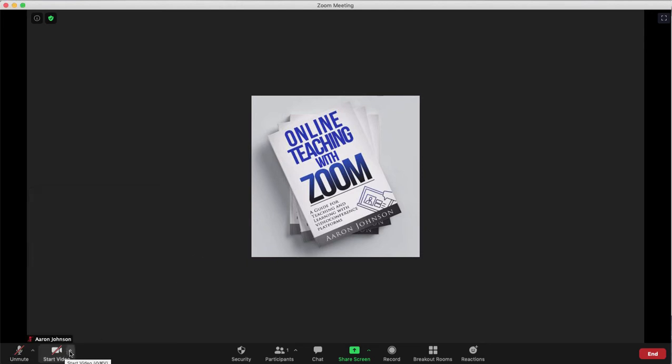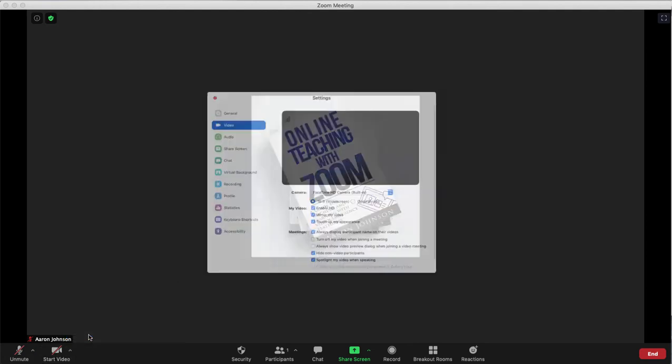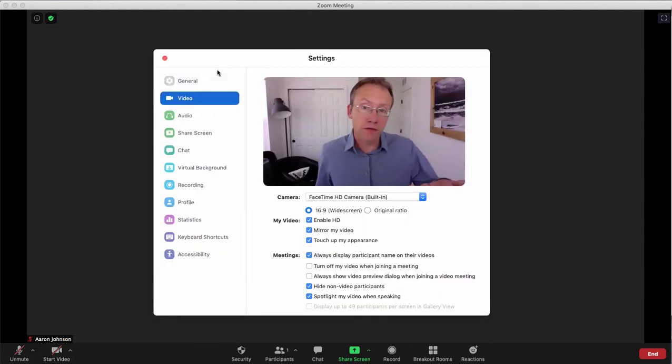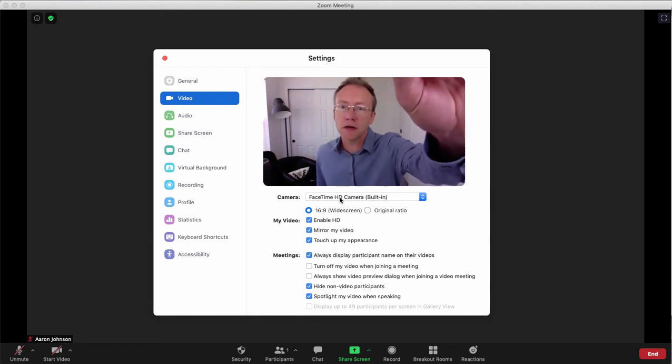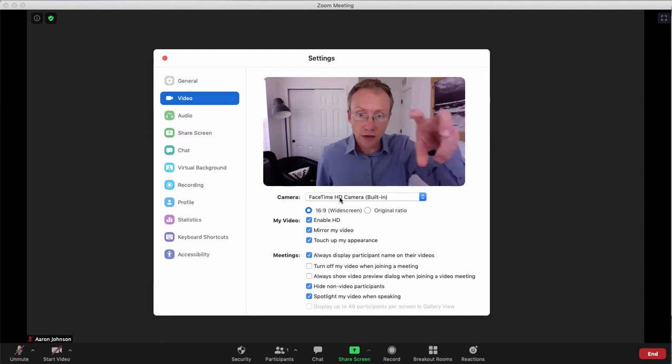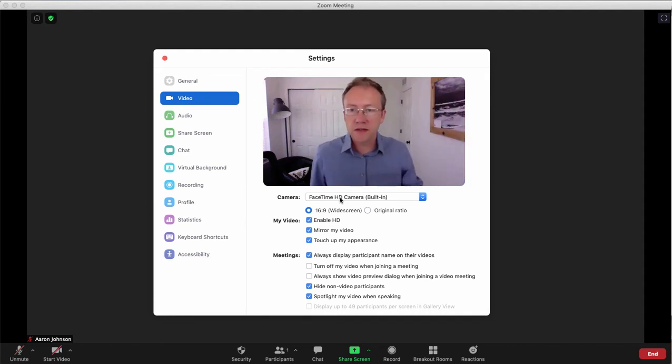Same thing with the video. When you click here and go to the video settings, it's going to bring up almost all of your Zoom settings. So hello. And here you'll be able to choose the camera. If you have a desktop camera that's sitting on top of a large monitor, one of the things I recommend is a 32-inch monitor, so you have more real estate on the screen. You'll probably need to have a USB webcam, and you'll need to be able to select that from the choices. So if you're working from a laptop, then you'll need to select that remote camera.